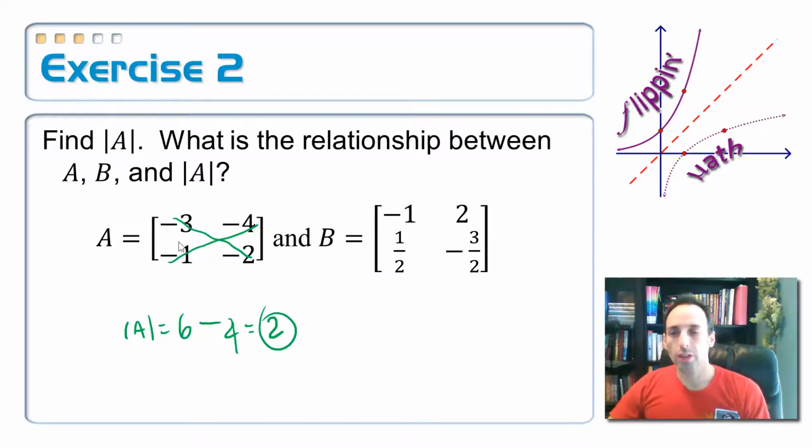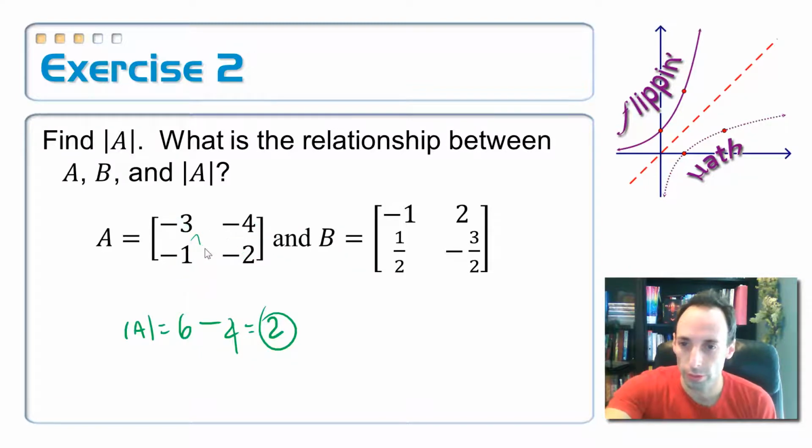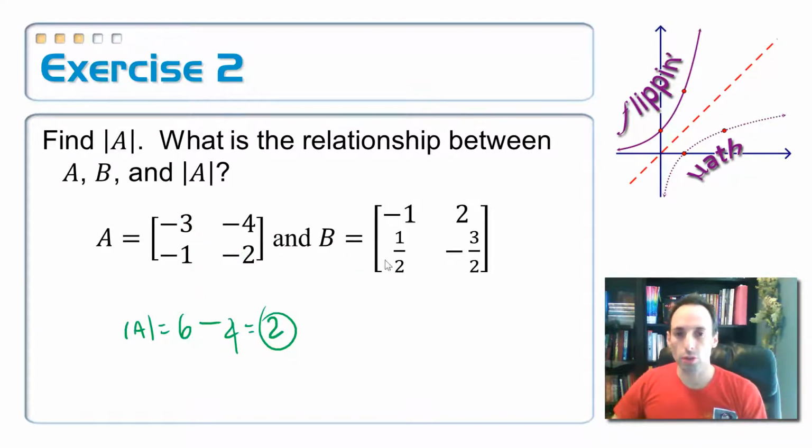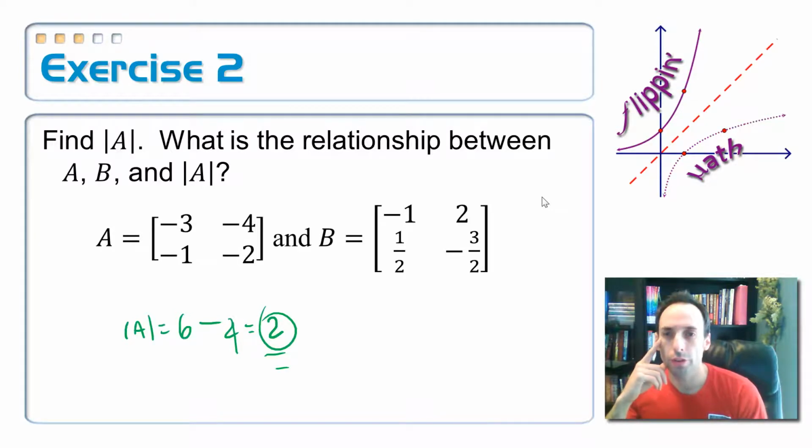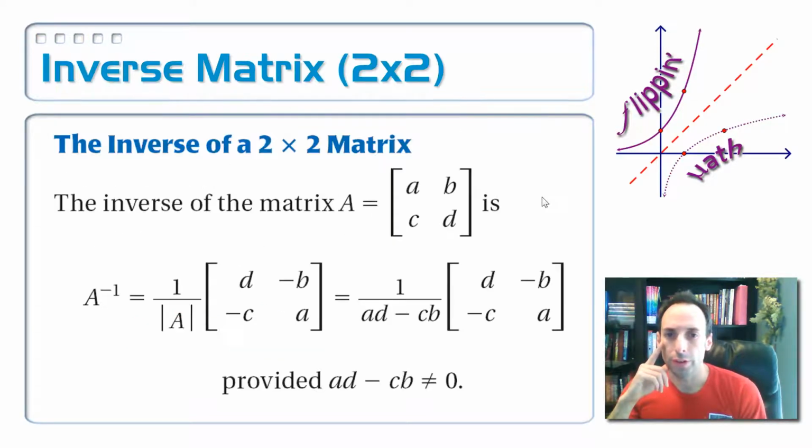Okay. So now look at the original matrix. Let me erase all these markings here. The original matrix, this 2, and the new one. Do you see any kind of relationship between them? Well, look at this. You've got 2 and 2 on the bottom of these fractions. It's like something's been divided by 2, right? And some of the same numbers, like this negative 1 is in here, negative 1 is in there. This 3 is in there, the negative 3 divided by 2. I wonder if there is some kind of relationship between all of those things. Well, there is. Let's see it right here.